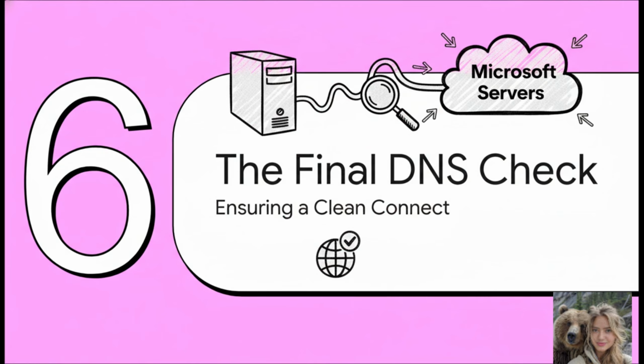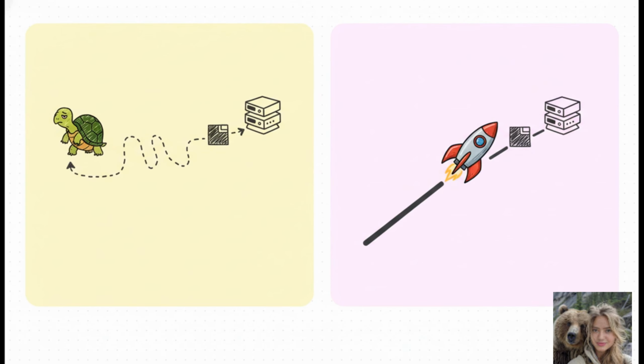Okay, we're at the final step. If you've done all of that and the update is still stalled, well, the issue might not be on the PC at all. It could be how it's connecting to Microsoft's update servers out on the internet. It is shocking how often an unreliable DNS from your internet service provider is the silent culprit. Seriously, their servers can have all sorts of caching issues, or they might just be slow to resolve Microsoft server addresses, which causes the download to time out before it even has a chance to start.